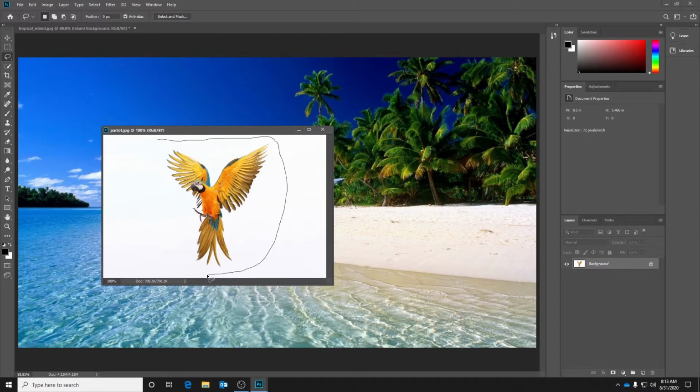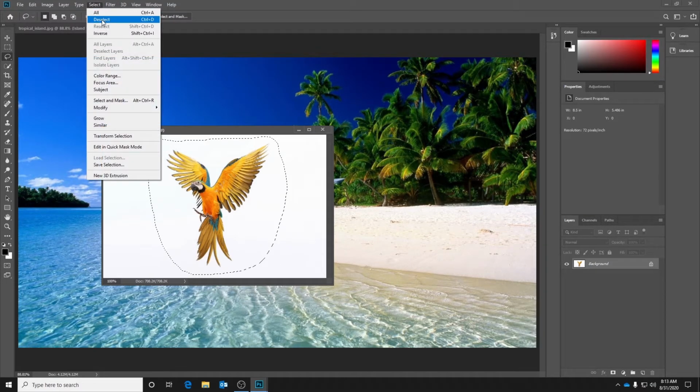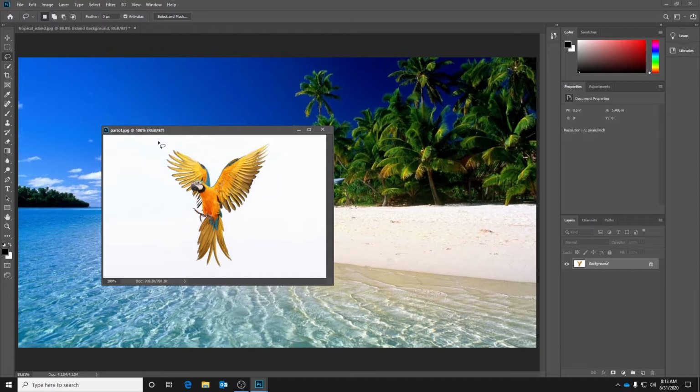Okay, so I left click and held down the left mouse button. I'm just drawing a line, and then when I get back to the original line, I'm going to release the mouse button, and you can see with the little marching ants that I've got an active selection. If you make a mistake, connect the lines anyway, and then just go up to select, choose deselect, and then you can recreate your selection. Okay, so that's step one, create a selection.